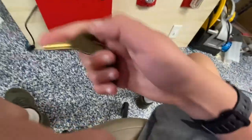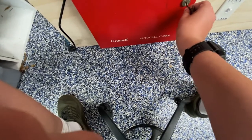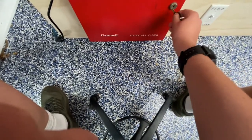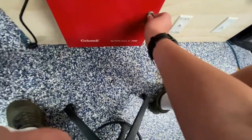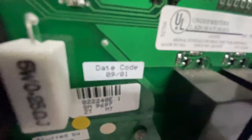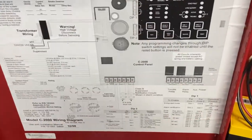If we look. Okay, this is the wrong key. But I think this is either a Grinnell Autocall key or an older Simplex key. I know it's unlocked, but I'm just going to put the key in there because I don't want to lose this. Key's very finicky. Or I'm just not putting it in the right way. I'm a Gen Z, people. I don't know how to unlock doors. Alright, finally. So, it was installed in September 2001, if you see date code 901. So, yeah, this is a wiring diagram if you want to read it. I'll let you.